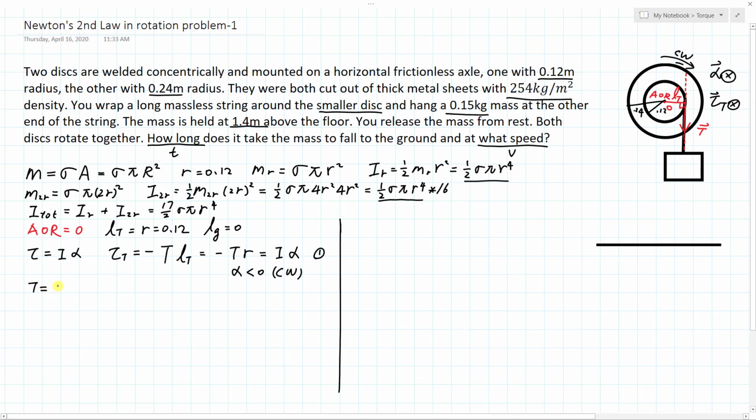So tension equals I alpha over R. We also have the relationship that alpha is equal to a over R, but this is only magnitude, right? a is the linear acceleration of the block. I like to set up the block to have a downward pointing coordinate so that the acceleration will be positive. But maybe I can also set it up as upward pointing. It really depends on which way I set my axis for the falling box. So let me move to the right side.